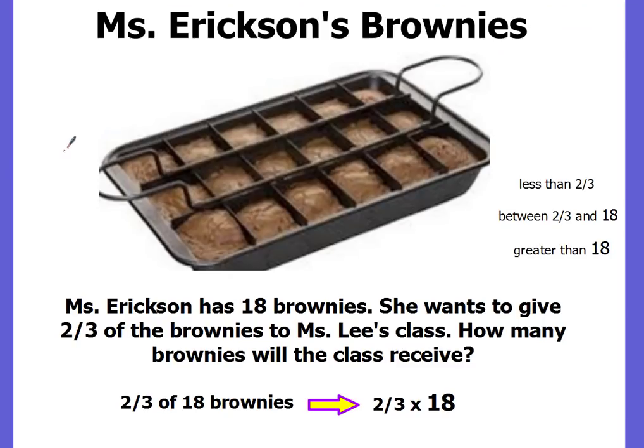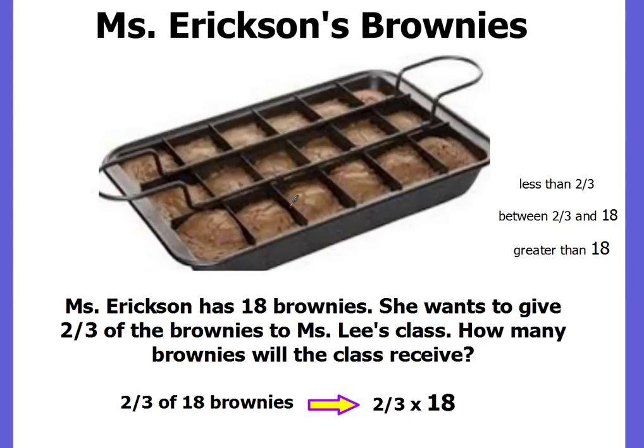Mrs. Erickson's brownies. Miss Erickson has 18 brownies. So here's a pan of her brownies. She's already got hers cut up. She wants to give 2/3 of the brownies to Miss Lee's class. How many brownies will the class receive? All right, we want to be able to estimate, will the number of brownies that Miss Lee's class receive be less than 2/3? Will it be between 2/3 and 18, or will it be greater than 18? Okay, hopefully you've made your decision. Let's go ahead and work this problem.